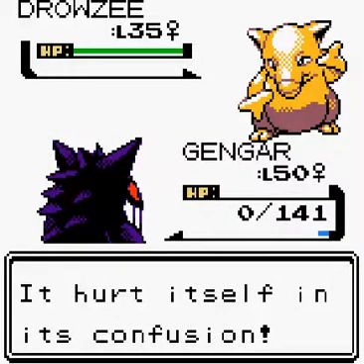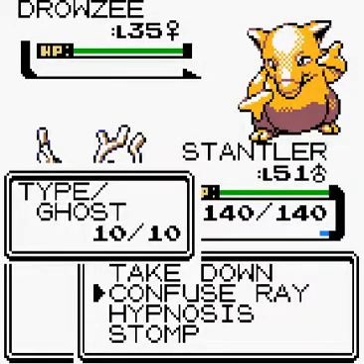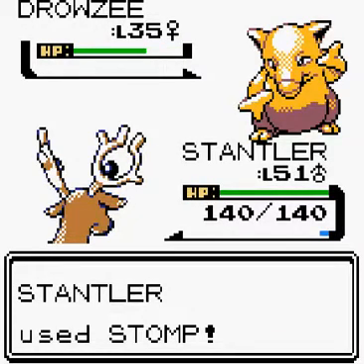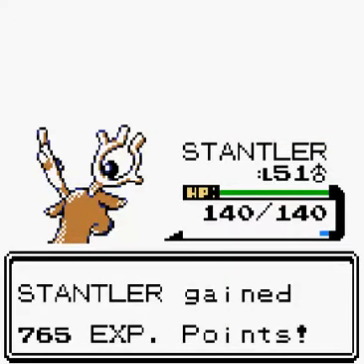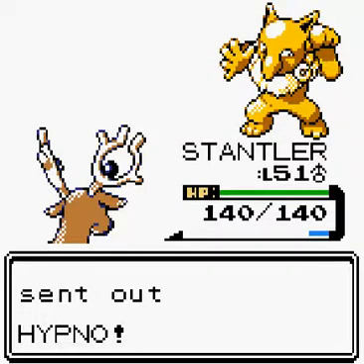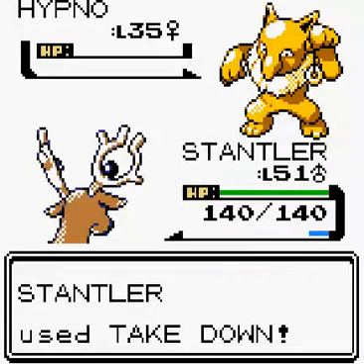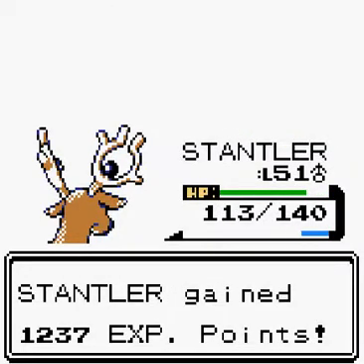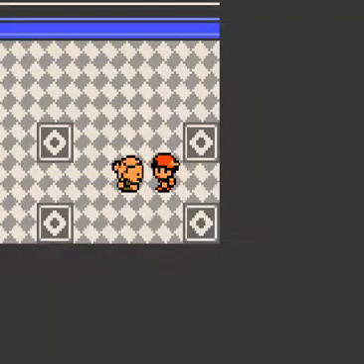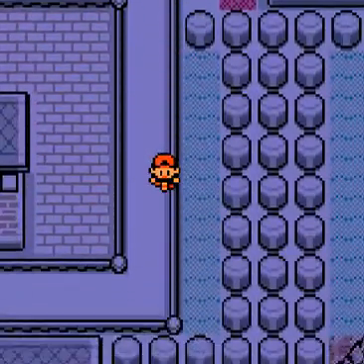Right, we're finished. Well, thank you, Gengar. That was very helpful. Let's use Stantler. No, it doesn't have any dark moves. Oh well. Let's just use Stomp. There we go. Goodbye. Some recoil from this. Yep, blimey, it's a lot of recoil. Strong, far too strong. £1,400 for winning. What is the source of your power? Going into the grass and training for ages with the fast forward button on. That's pretty much it. Until that level 50 or 51 or whatever.